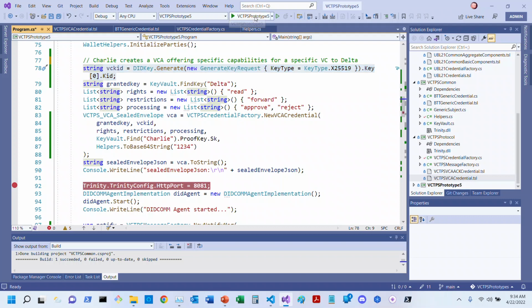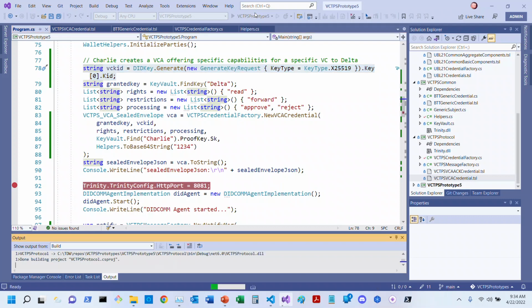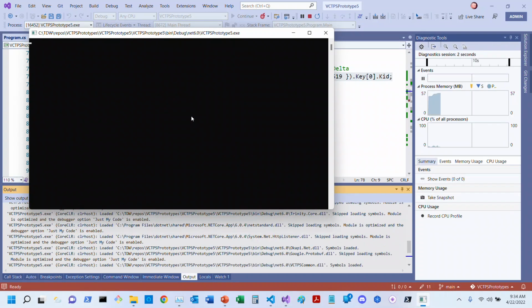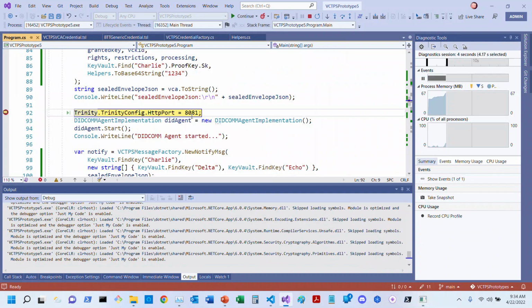I'm just going to start this up, and we're just looking at this one piece of code, not the entire DIDCOMM agent. We're using TSL a lot more than we did before, so there are some extra TSL classes being created. We're now building the project, and it'll start up here in a moment. Cool.